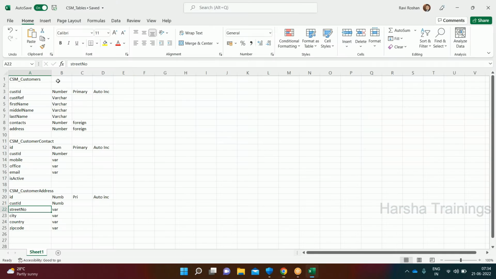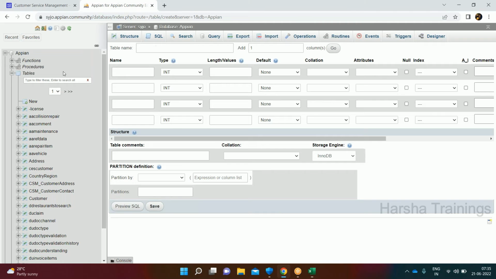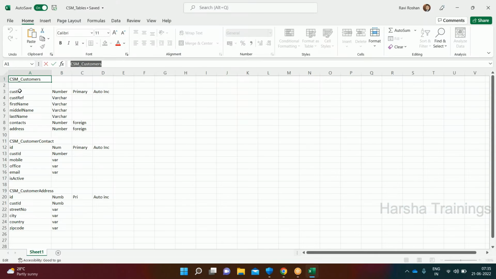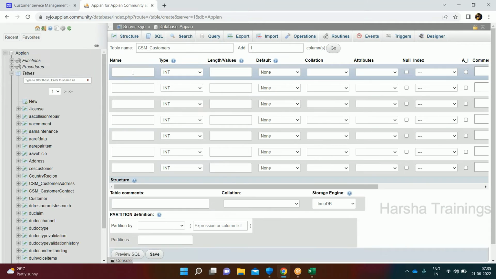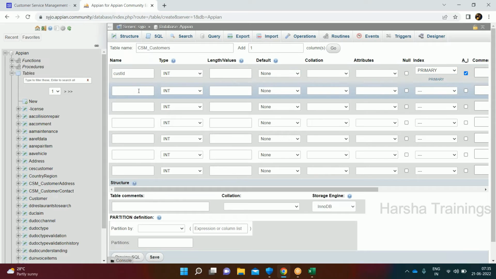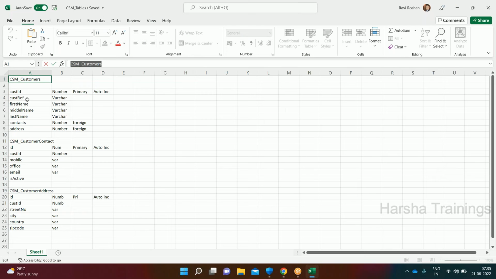So we'll say new, and then finally we are going to have this customer table. We have 1, 2, 3, 4, 5, 6, 7, so add 3 more rows. Hit go. Let's say customer ID, number integer, auto increment, primary. Then we will have customer reference.